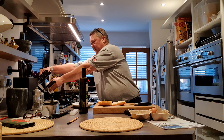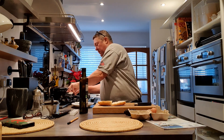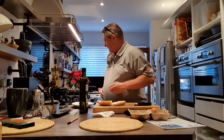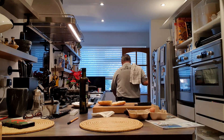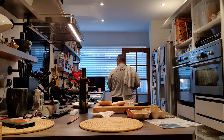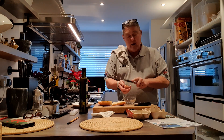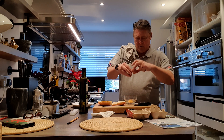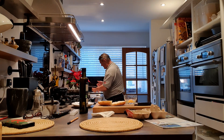Just rub the oil around - I should have done that before I started. Anyway, I think I'll get away with it. So what I'm gonna do now is do my egg. Crack your egg and tip it in through a separate little jug or something, otherwise you're gonna get it all over the place when you try and tip it into the machine. Always wash your hands after handling eggs.